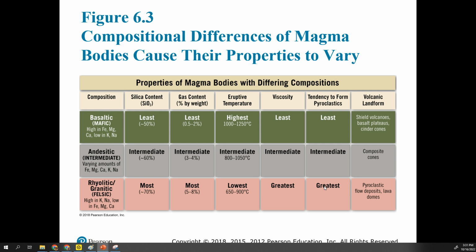And the type of volcanic structure, the landform that results, also has to do with that composition of the magma again, because our basaltic magma is more runny. Remember, that's more like water. We get these broad, large areas that the magma, once it's erupted into lava, the lava will spread out a lot more easily, creating these huge, broad structures called shield volcanoes. And that's actually what Hawaii is. We get composite cones with our intermediate. And with our granitic or rhyolitic, we get pyroclastic flow deposits. We get lava domes as well.